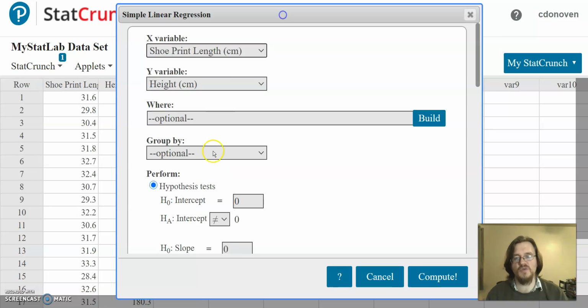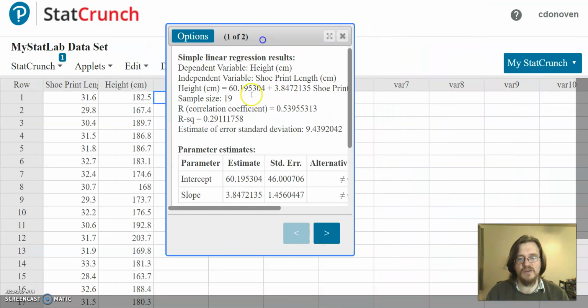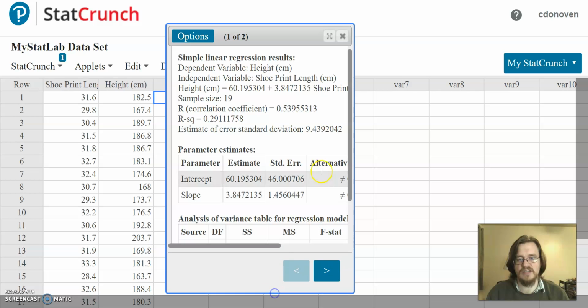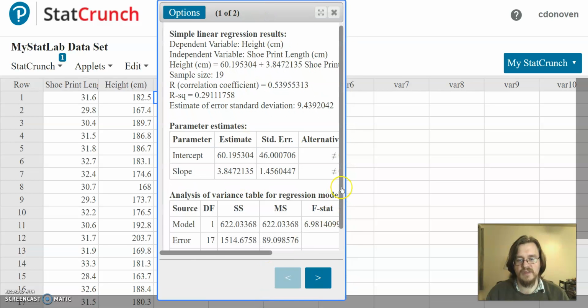So for the moment, we just want the slope to be equal to 0 and not equal to 0. This is our null and alternative hypothesis in the language of StatCrunch. We will then compute, and we have a rather large table with lots of information.